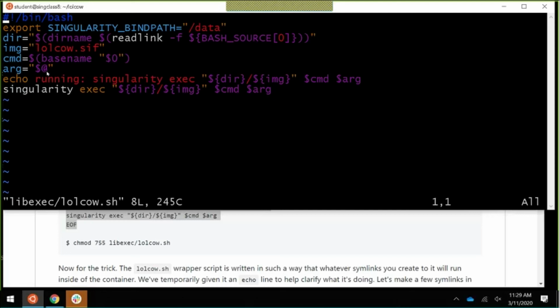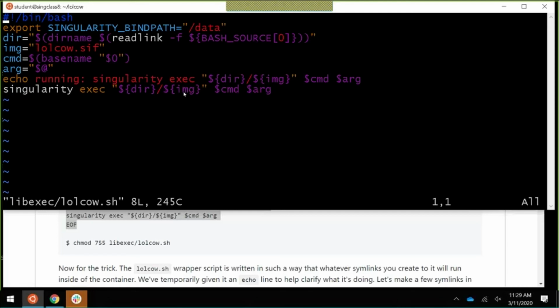And then the argument, I've already said, $@, that's just the command line. So this is all the arguments that the user provides. We're just going to pass those right on through into the container. I've got this echo here just for debugging, just so you see what's actually being run. But the final command that gets run is a Singularity exec command. It's going to say, where am I?